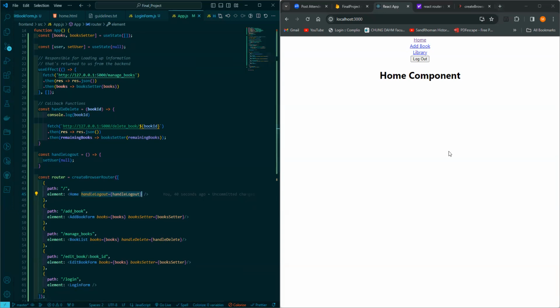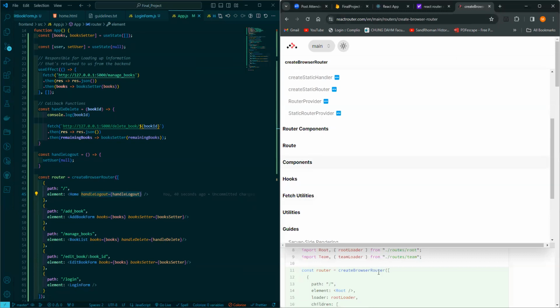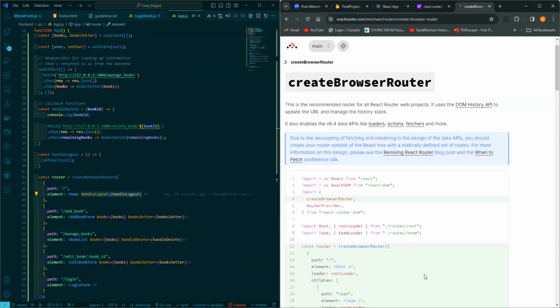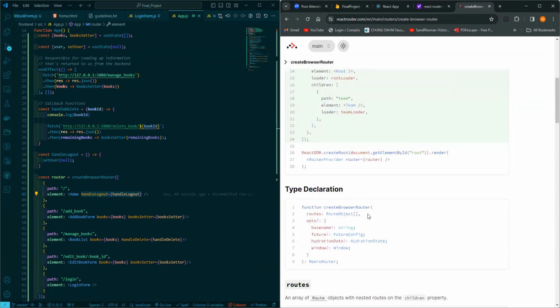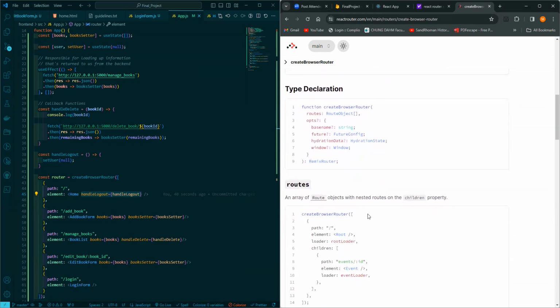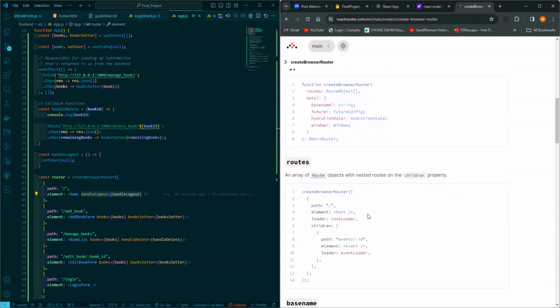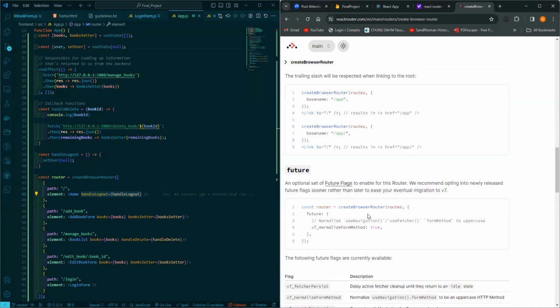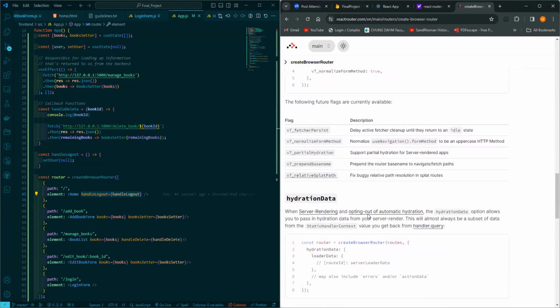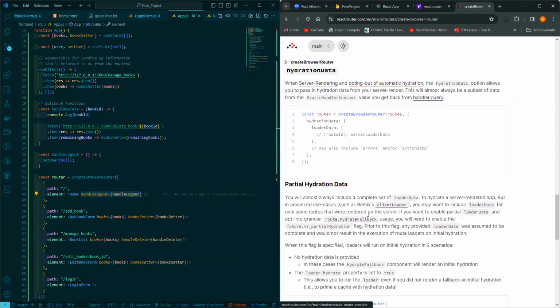Right, so let me just double check here again. Create browser router, what we can pass to this. I can see the loader. We have root loader as well. Let's take a look. We have type declaration. We also have base name. Just one second, I'm going to take a look on my end here.